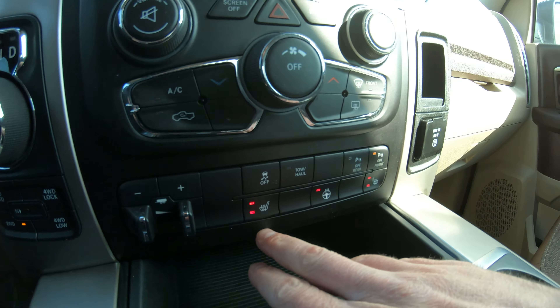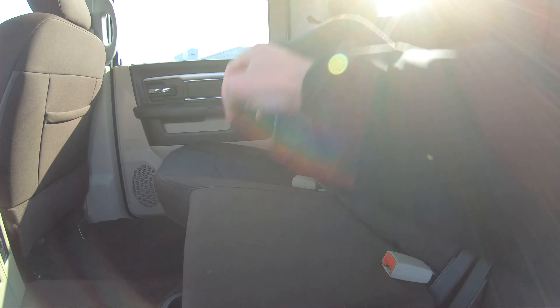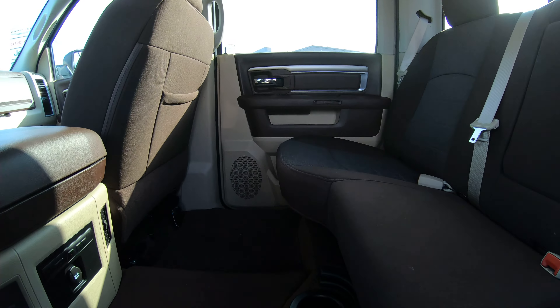Same with the rear — it seems to be in very good condition. The seats are in really good condition. It has child safety hooks on the two outside seats, so if you need to carry a car seat it's a nice safety feature. There's a center cup holder with armrest, a 12-volt DC plug located between the seats, and the carpet seems to be in very good shape just like the front.